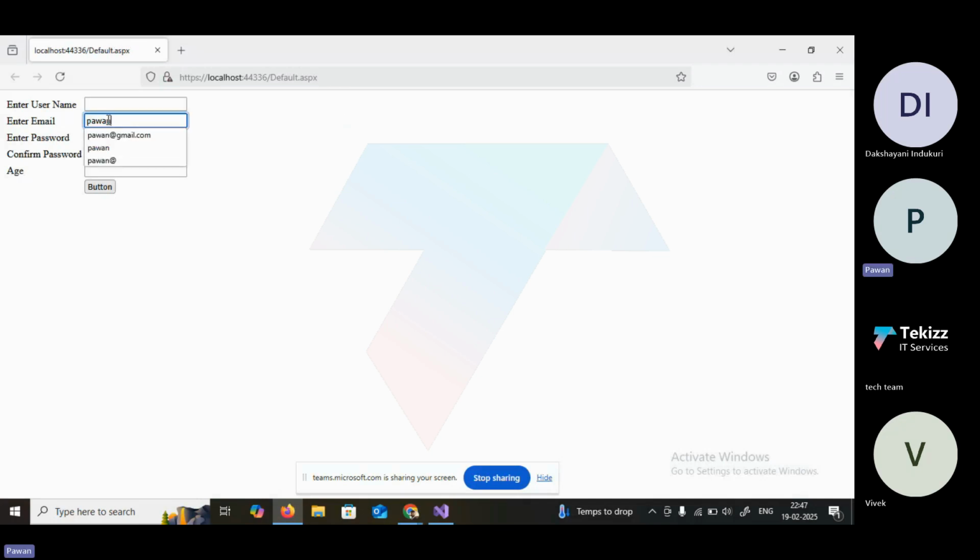I entered this name in email. It's saying enter valid email format. Let me check whether the expression is working or not. Let's say @gmail.com.